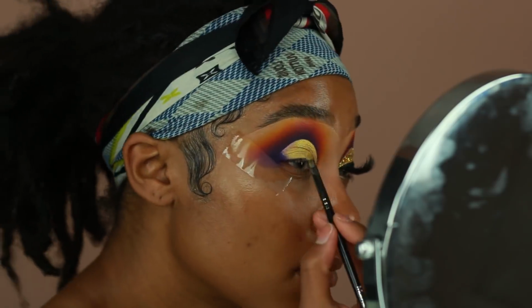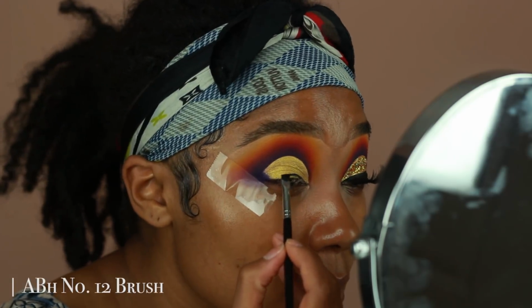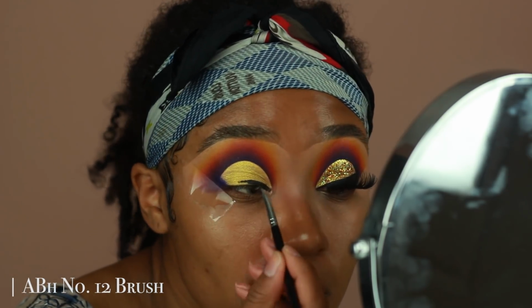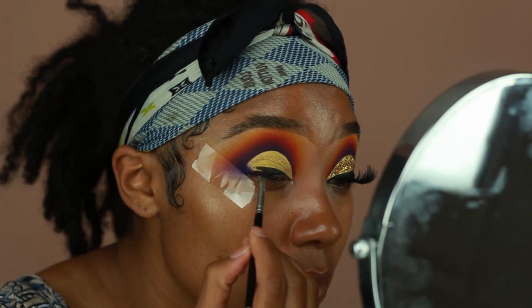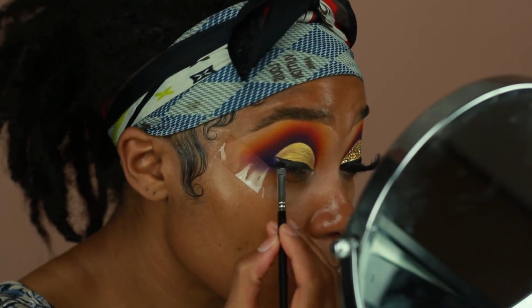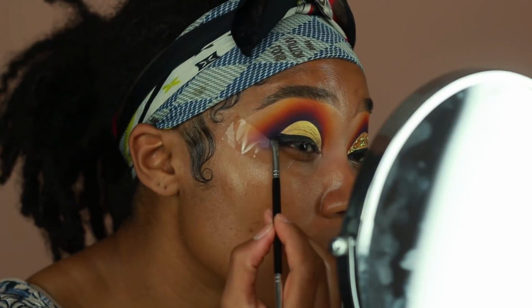Next, I'm adding some gel liner from Pretty Vulgar. I'm going to use an angled brush to apply this, and I'm making the inside of the liner pretty thin and then really bolding it out on the outer corner. And you just want to make sure that the edges of your liner are nice and smooth and there's no rough edges or anything like that. And also don't forget to really blend out the outer corner of your liner so that it blends in a lot easier into that darker purple eyeshadow.